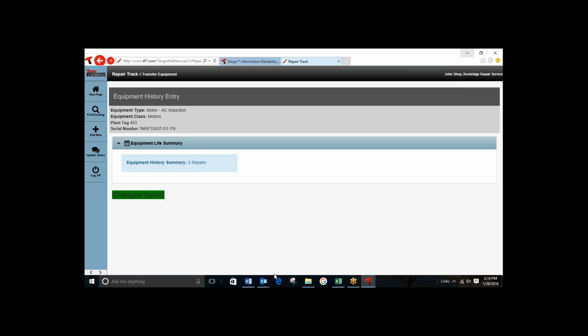I've got a piece of equipment. It's not repairable, but I still expect my vendor to tell me why it failed and to scrap it for me. Okay. Now your plant could scrap it too if you wanted to scrap that back in TANGO. It's the same button back in TANGO, but you might as well have the shop do that for you. That way they don't have to worry about sending it back and you picking it back up and scrapping it. All right, so that's kind of scenario one.